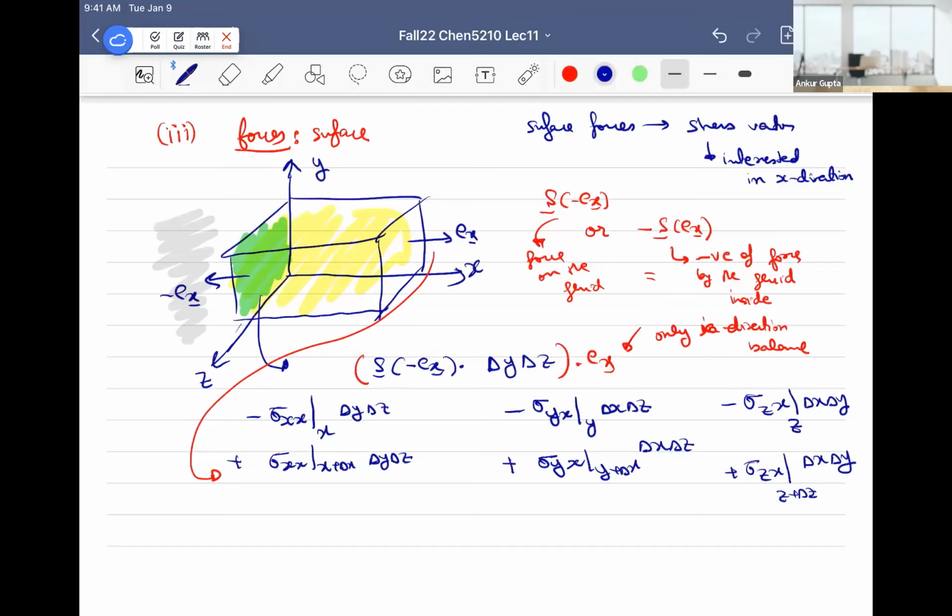What Noah is asking, if I understand correctly, is: you're only looking at the force in the X direction, so shouldn't some of these terms go to 0 because they have this Y and Z? The answer is not necessarily, because we are focusing on the force in the X direction. That's why the second subscript is X. The first subscript can be X, Y, or Z because that's just the direction of the plane.